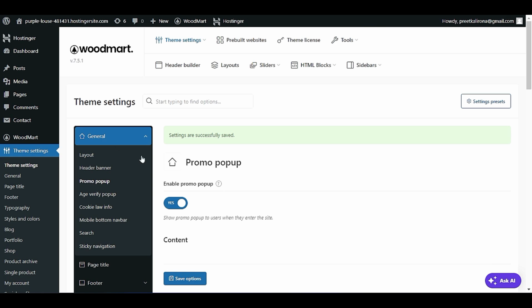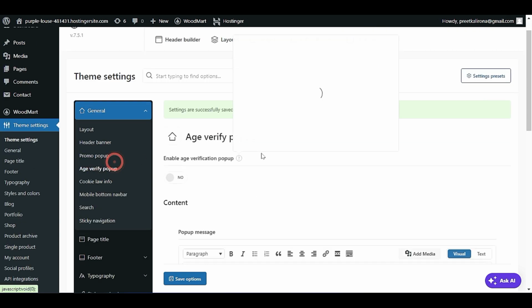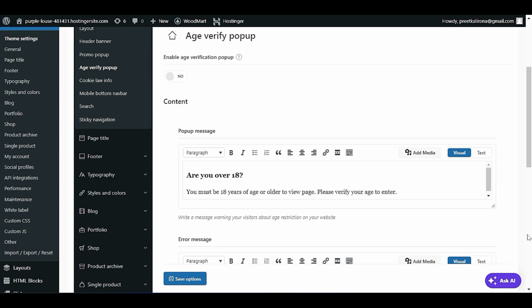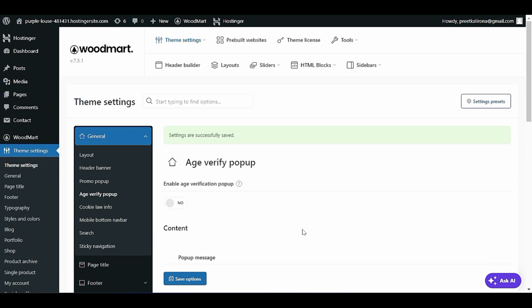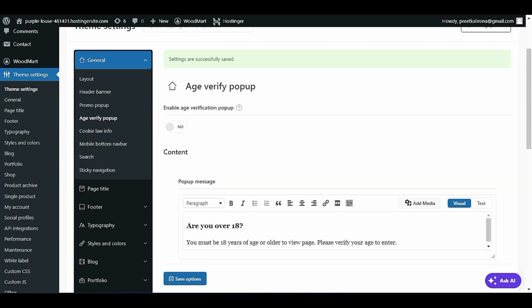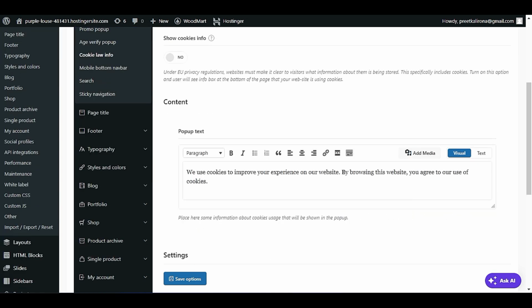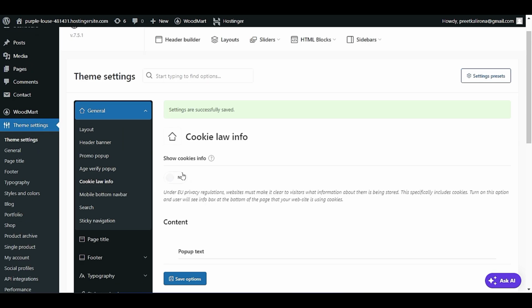Okay, let's go to the next setting, age verify pop-up. If you want to enable age verify, if you have 18 plus content, then you can use it, otherwise you don't need it. Cookies law info, because nowadays there are some policies. You have to mention that we use cookies on our website. If you want to display this message, then you have to enable this option.